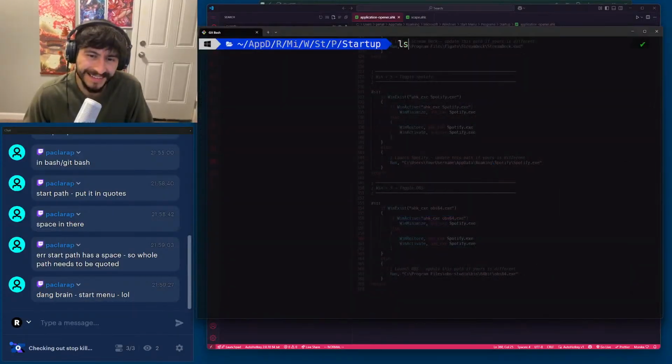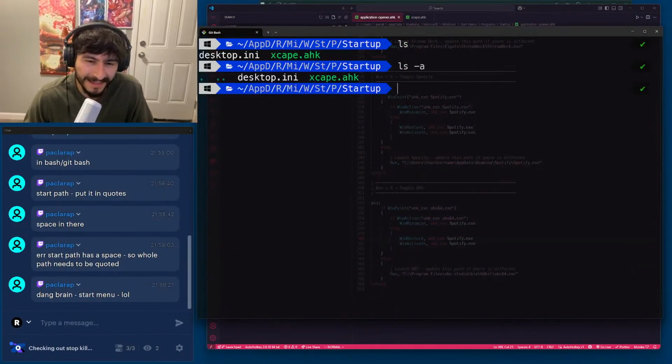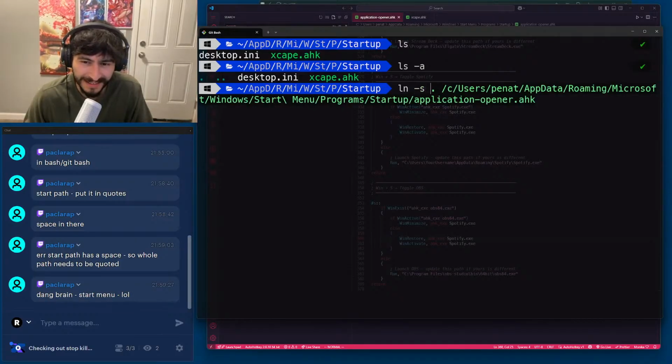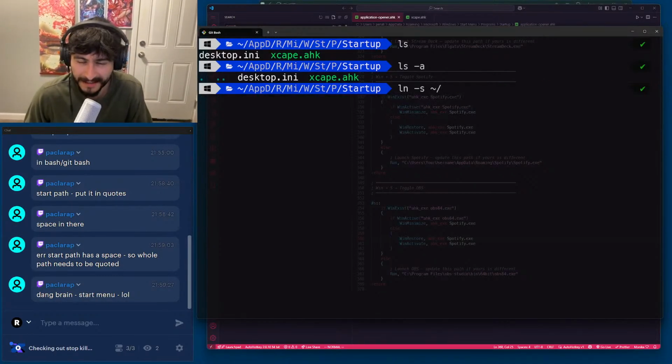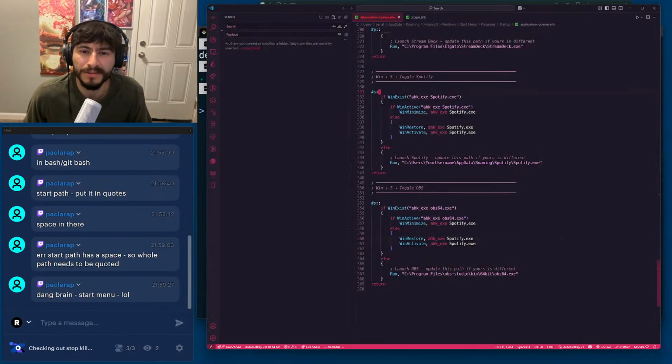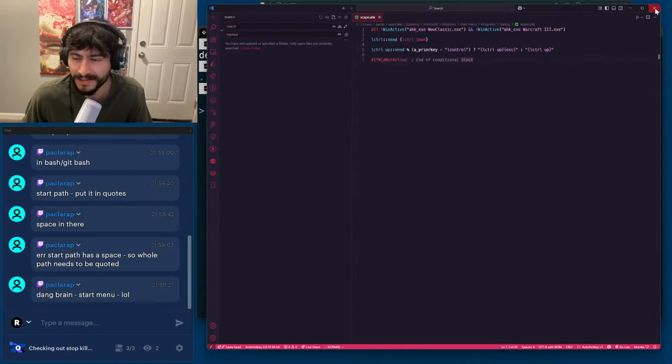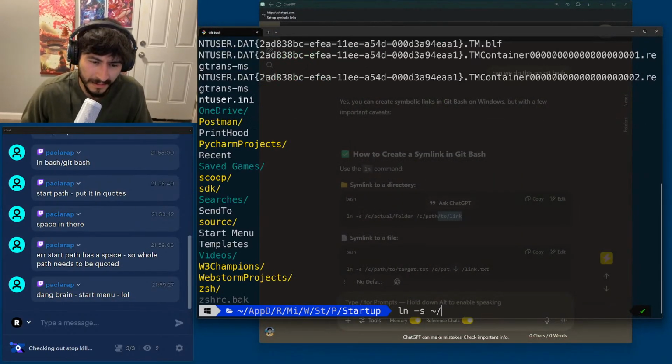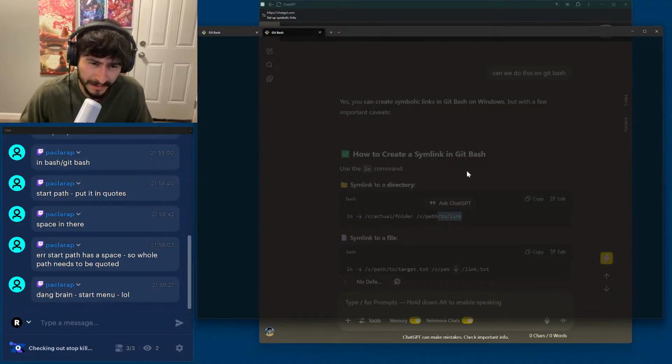Okay, here we go. And then I think... all right, let's make the symbolic link again. But this time I need the path to... whatever. Where are my settings in? Hold up. I gotta close. Yeah, this is not even a file anymore. I'm gonna open up another terminal real quick.